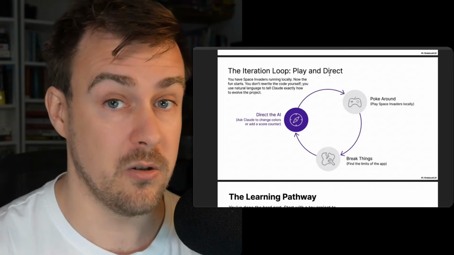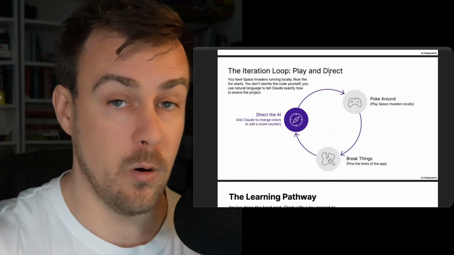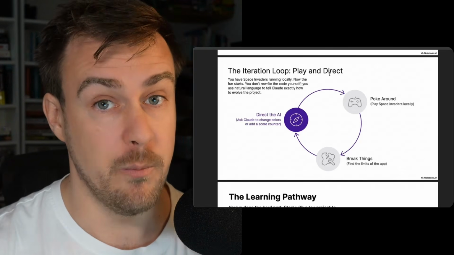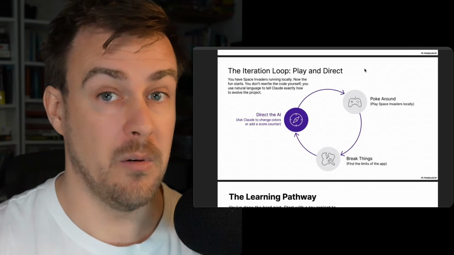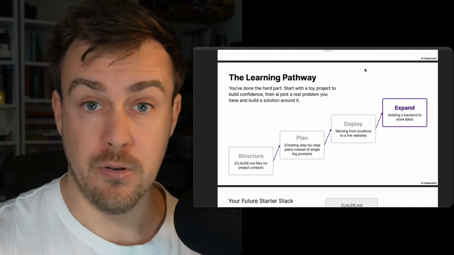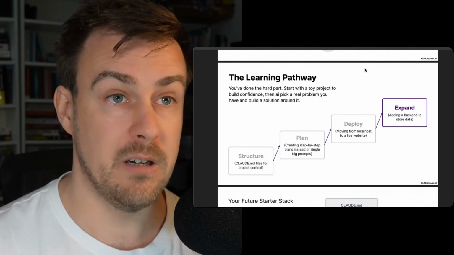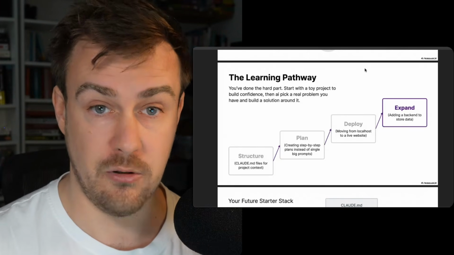And that's what you're going to be doing increasingly, is working out what needs to be fixed, what needs to be created, what features do we need to add, what do we need to remove, what do we need to harden up. You become a builder through natural language. So how do you build on this? What I wanted to show you today is how to get started with Claude Code, how to build your first toy project and how to see it.